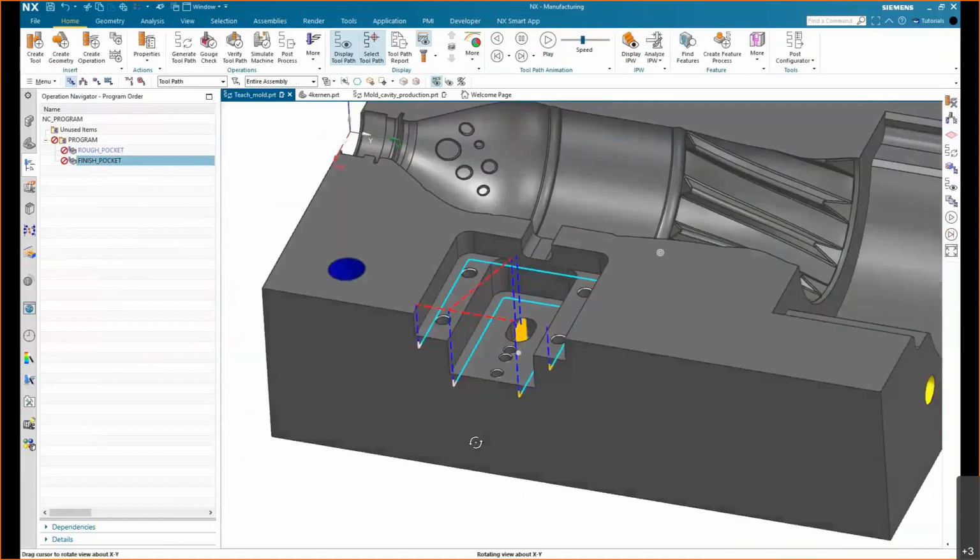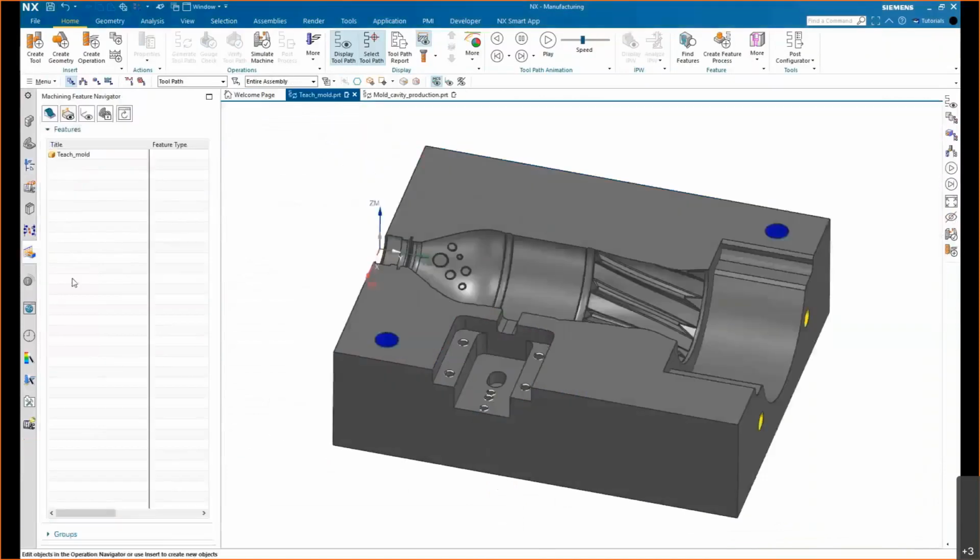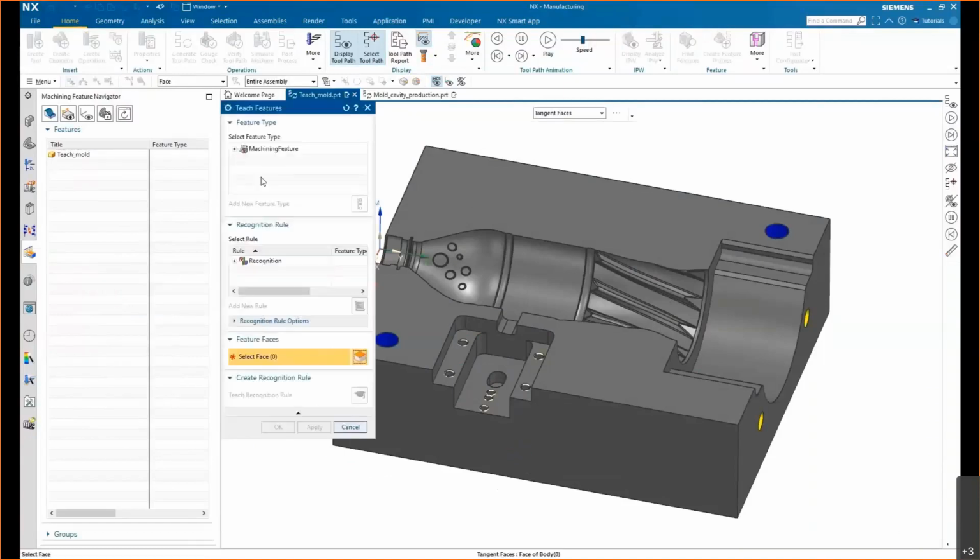Next step will be that I'm going to teach NXCAM to recognize this slider geometry. So we have the 3 levels, 2 open pockets and 1 closed pocket. I'm going to tell NX that from now on, it will recognize geometry forms like this, even when the dimensions are different. I'm going to create a new feature type, give it a logical name. So pocket slider, I'm going to call this one.